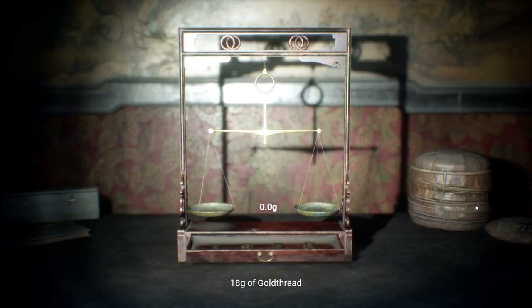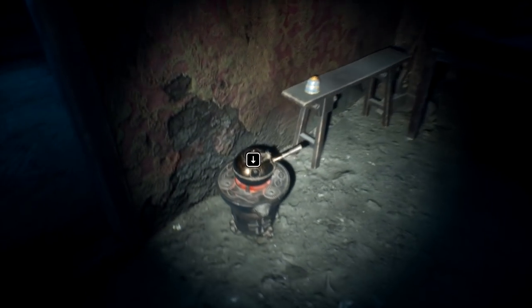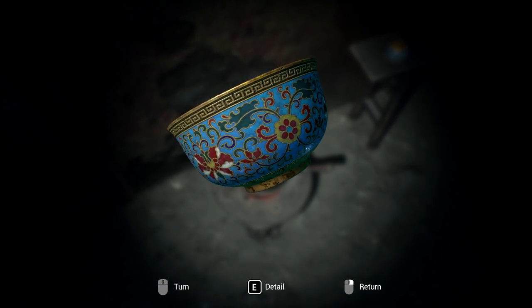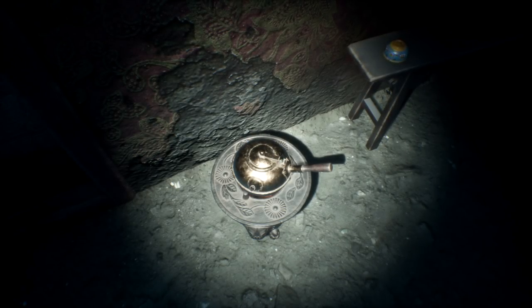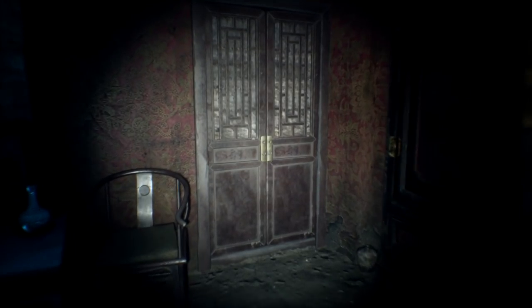So now let's take that over and mix it all up and cook it, boil it. Alright, and this is what I need to serve. This is what I need to put on the plate. That's the mine concoction. Very nice. I'm liking this so far.